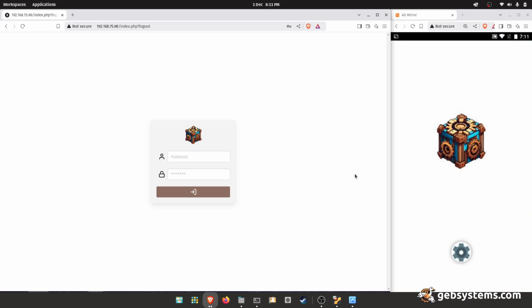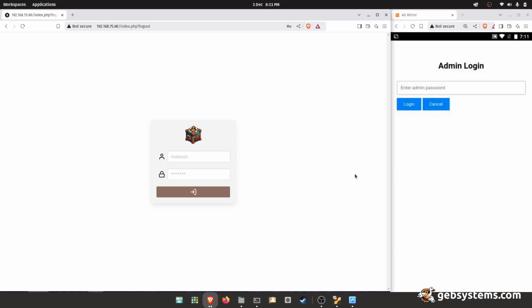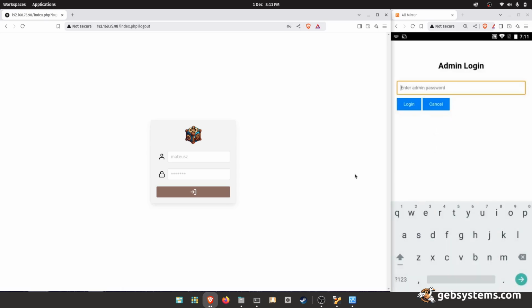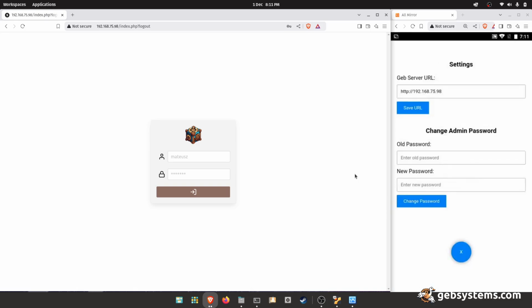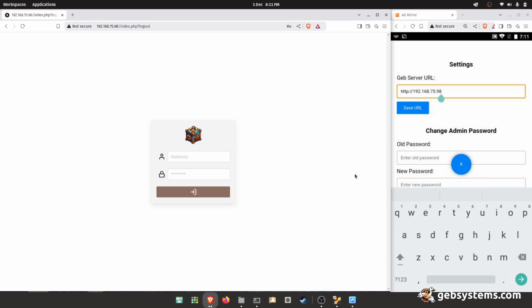However, what I do like about it is that I've added a settings section. So I got a password for the administrator, and the admin can change the URL of the server, okay, and also change the password. I already see there is a problem that the edge is floating up when the keyboard comes up, but yeah, that's something I need to correct, doesn't matter.